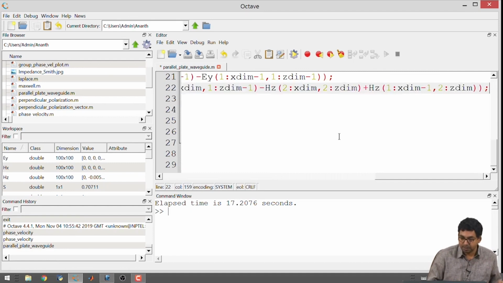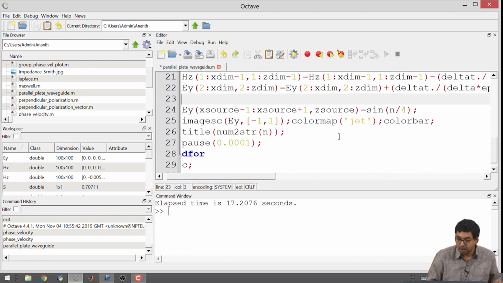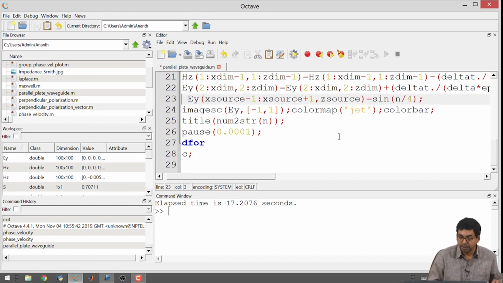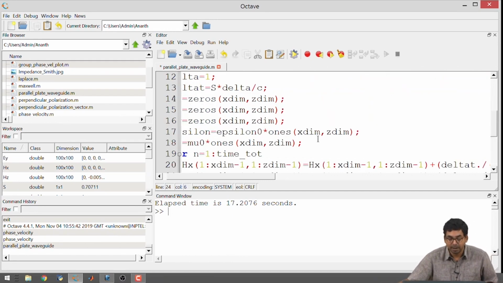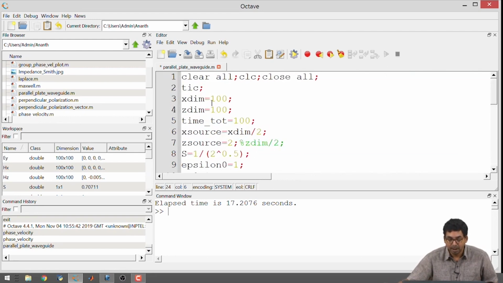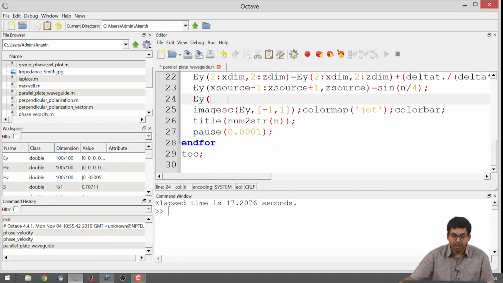Maybe even after the source, it does not matter. So, just around this place. To be consistent, I will do it after I define the source. I am just going to take some region, let us say I am having a 100 by 100 space, 100 points in one dimension, 100 points in another dimension. So, I will create something around the middle.